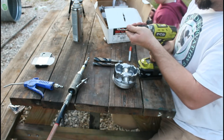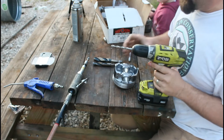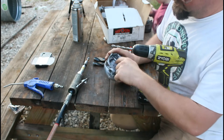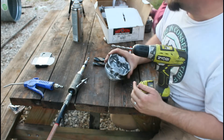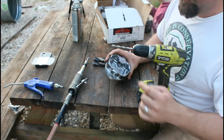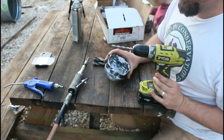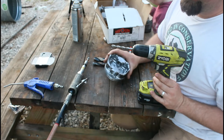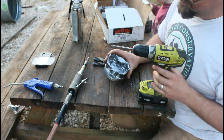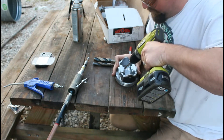I'll start by using this 5/16 drill bit — chuck it up, make sure it's tight. You have to make sure your drill bit stays tight. I'll go in and start drilling pilot holes. I won't drill them very deep, just to get the other bit started. I'll go in increments with the other bits so that one isn't deeper than the other, otherwise your drill bit will walk off into a hole. Just a little bit at a time on each pilot works pretty good.